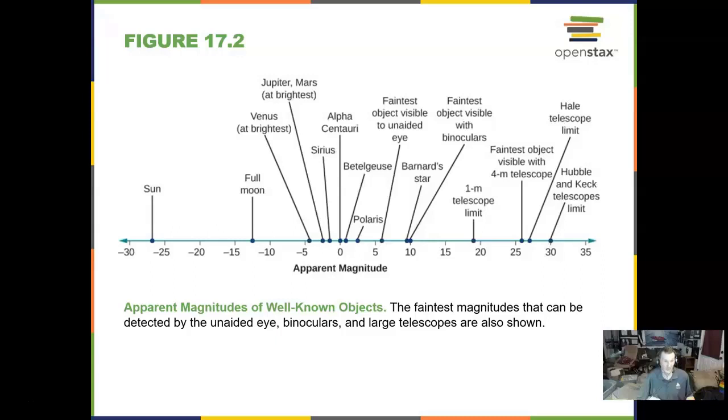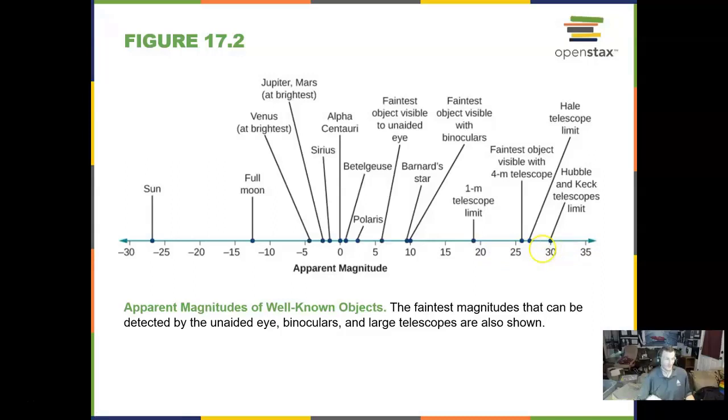We talk about magnitudes, and there are two kinds when we talk about brightnesses of objects in the sky. Apparent magnitude is what we see. How bright is it? Now, the sun is the brightest thing in the sky, the way we apparently see it. A full moon is a lot fainter. And then we see limits as to how faint a telescope can go. A 1 meter telescope is about 19th magnitude. For comparison, the faintest stars you can see with your eyes is about 5th, maybe 6th magnitude. And we go all the way down to our Hubble telescope, you can see 30th magnitude.